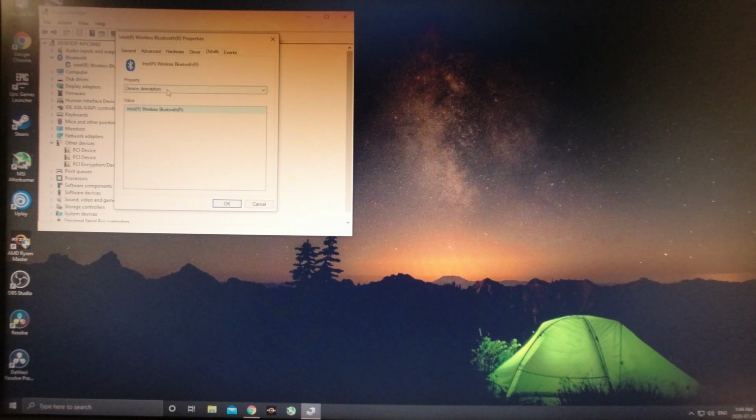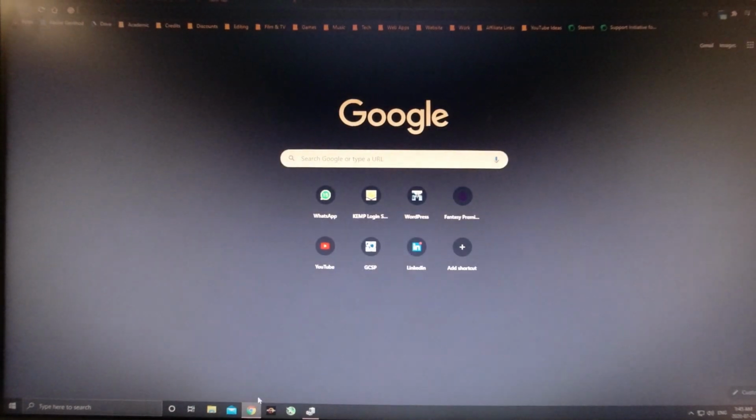Under Details, switch the property to Hardware IDs. And here you just take your first one, right click on it, copy, and then conduct a regular Google search for that driver, and then just download the one that you have there. And once you download it, it will install, and you just have to restart the computer and it should be all good. Now, that option doesn't work for me either.